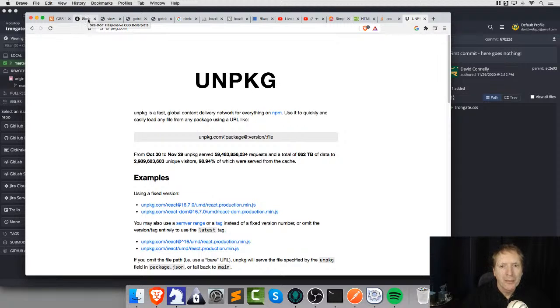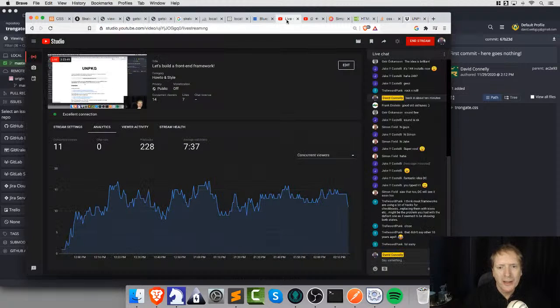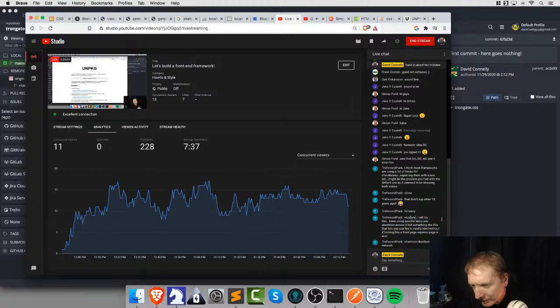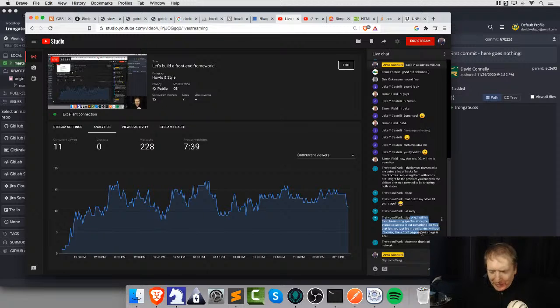And I hope you enjoyed this. All right. Treff says, I will try this. Been using Spectre since you stumbled across it. Well, Spectre's the professional choice, you know. Spectre's what I would use in a real site. But something like this that lets you just fire vanilla HTML without locking it is ace. Thank you. I think so too, you know.